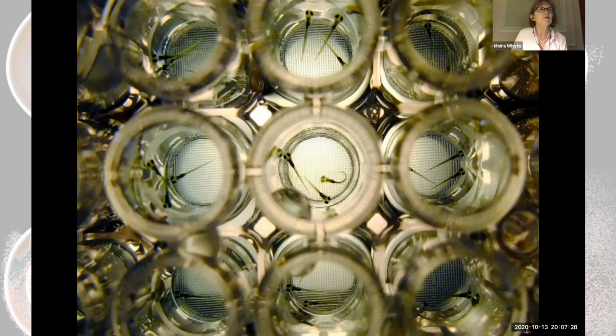So this photograph shows you our original drug screen, in which we're taking a 96-well plate, which you've probably seen, and in the wells we're putting a few embryos. Then, as I say, you can put a different pharmacological modifier into every different well, and you can start to look at the effects of that compound.